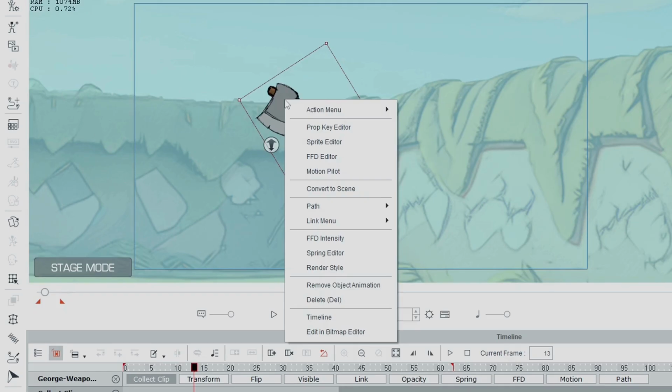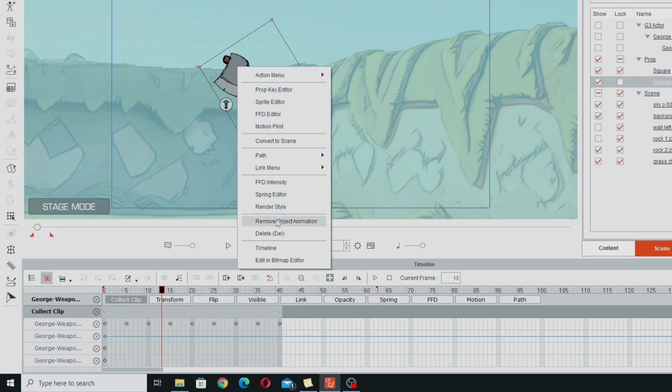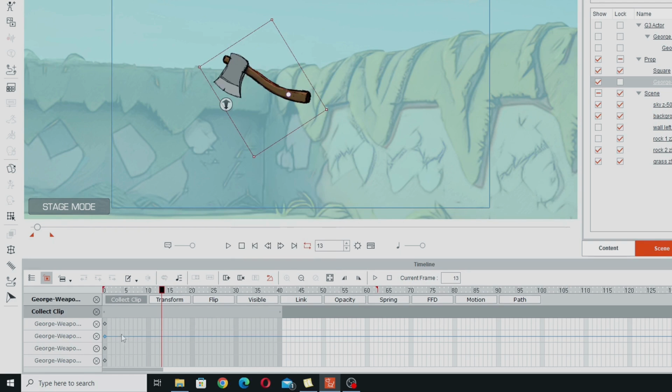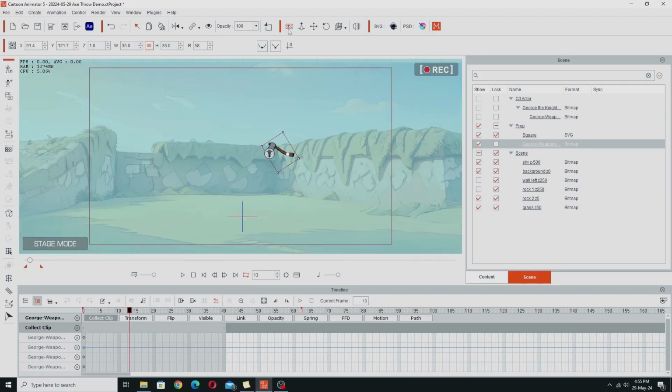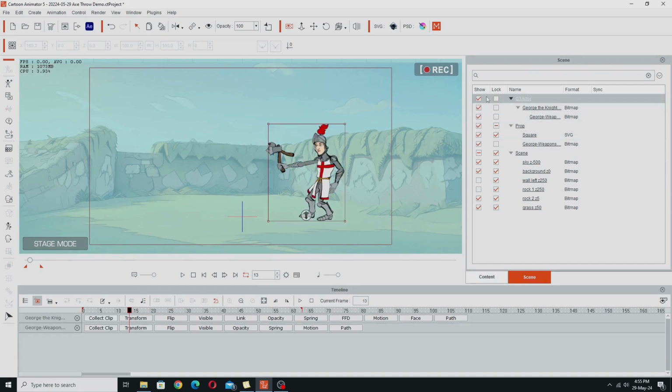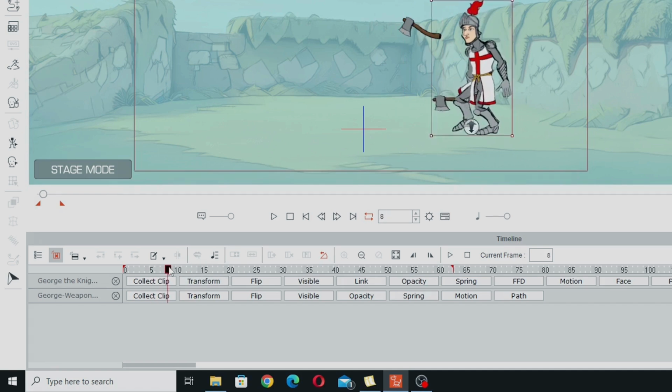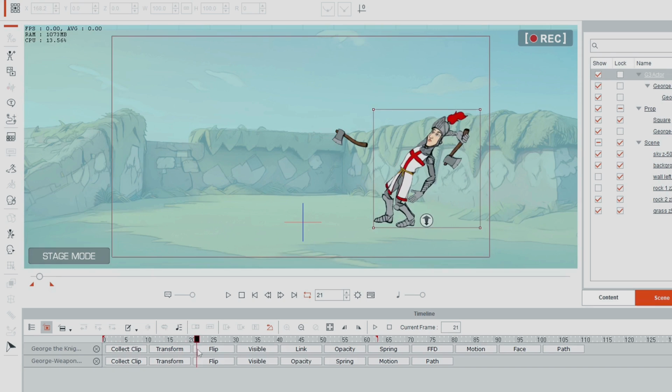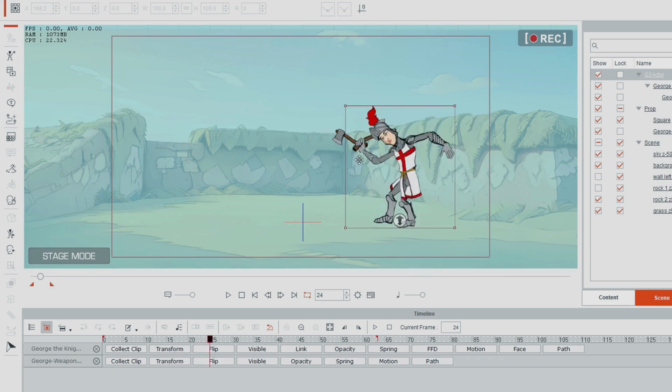The next thing we can do is just remove object animation because we don't need those frames anymore, and we'll go back to full screen, and we'll bring George back into the picture so that we know where to add the motion clip for the axe. So we want to bring this forward to just when he's throwing it. That's about where he throws the axe.